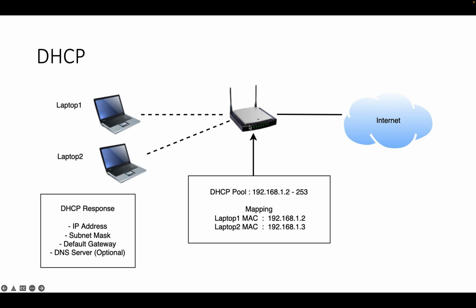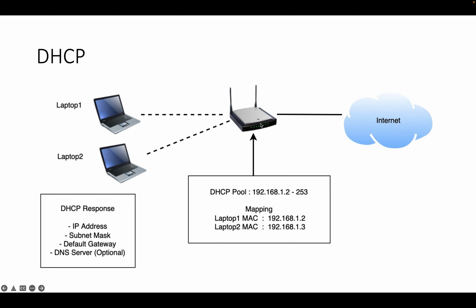Now, what are the basic stuff you need to set up on your wireless router, which typically happens by default, but I want to cover it here. So you would need a DHCP pool. This is the pool or range of IP address the client machine will get an IP from. Okay. And there are a few other settings which I'll show you in a bit.